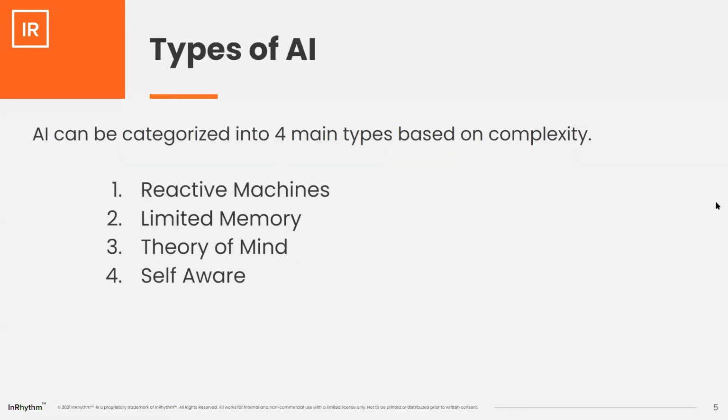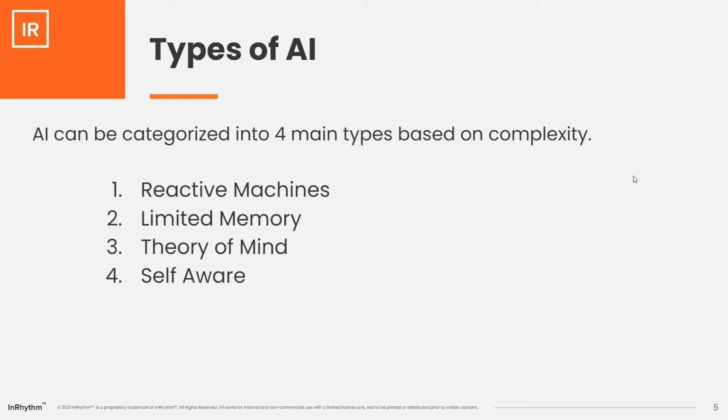First, I want to take a look, though, at the different types of AI. So there are, of course, many ways to classify AI. You might have heard or read about narrow or general or super intelligences, which are pretty standard descriptors for types of AI, and it depends on their scope and goals, purpose, and what they do and how they do it. But for our purposes today, we are going to classify AI based on their level of complexity.